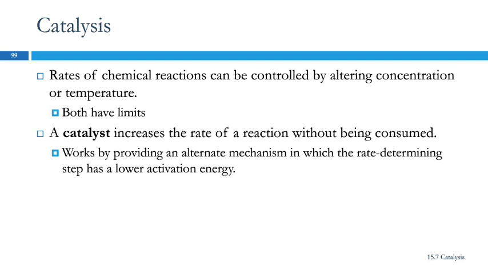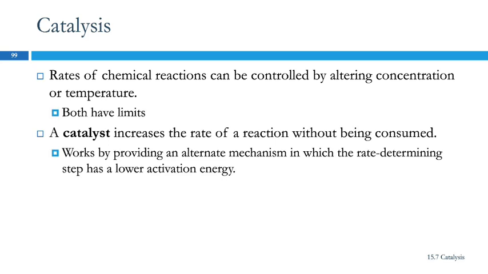So a catalyst can also affect the rate of a reaction, and it does so without being consumed. So this makes it different than an intermediate. An intermediate is formed and consumed. Formed and consumed, there's none of it left. The catalyst gets used and regenerated. Used and regenerated, or used and freed, right? And so at the end, the catalyst is the same.